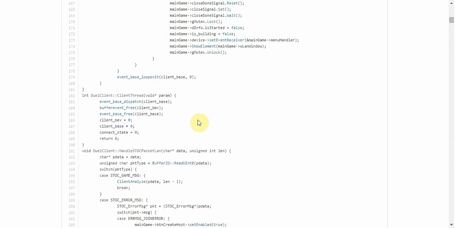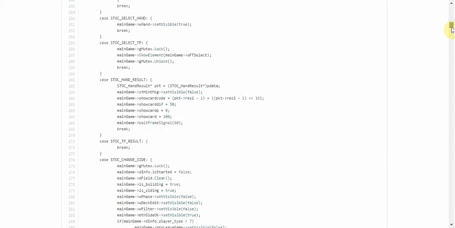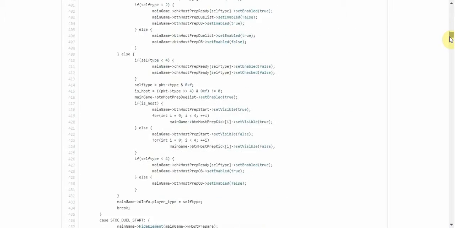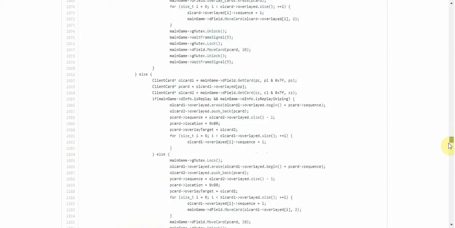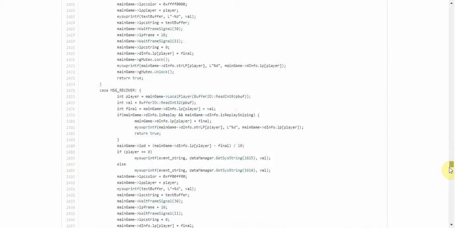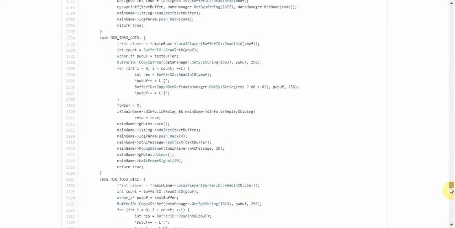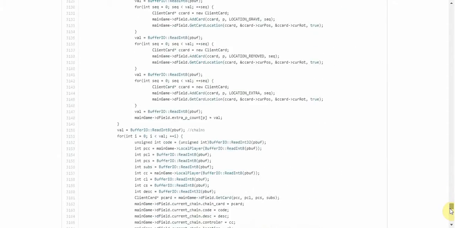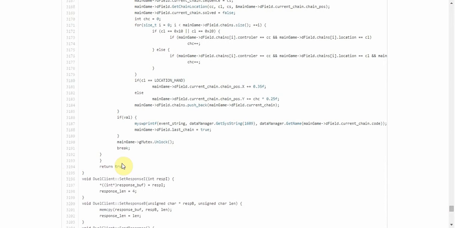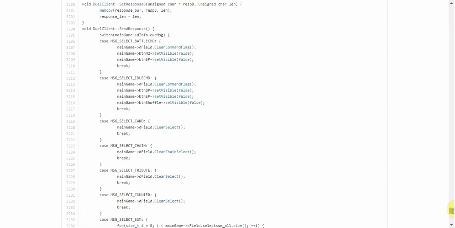This starts at 191, and this function goes all the way down to 3,194. So it's approximately 3,000 lines long, and they're each individual case statements.